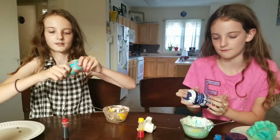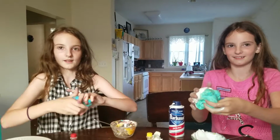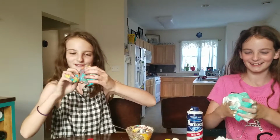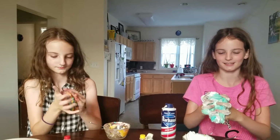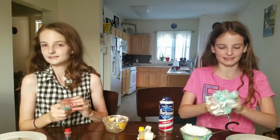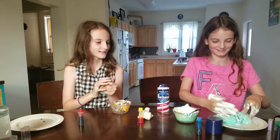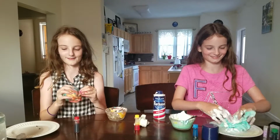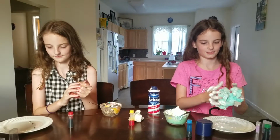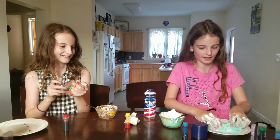I'm going to just put some shaving cream in here. Oh, that's pretty. I did it. Okay, guys, I'm going to show you. Look how beautiful. It's so beautiful. It looks hideous. Now mine's getting stretchy-ish. Oh, we're going to have to clean all these up. I think I overshaved it. Creamed it. Jeez. How much do you have to put in? A lot. Good answer. As you can see, a lot. It might take me a while to mix in the shaving cream. It looks beautiful if you could actually see the color.